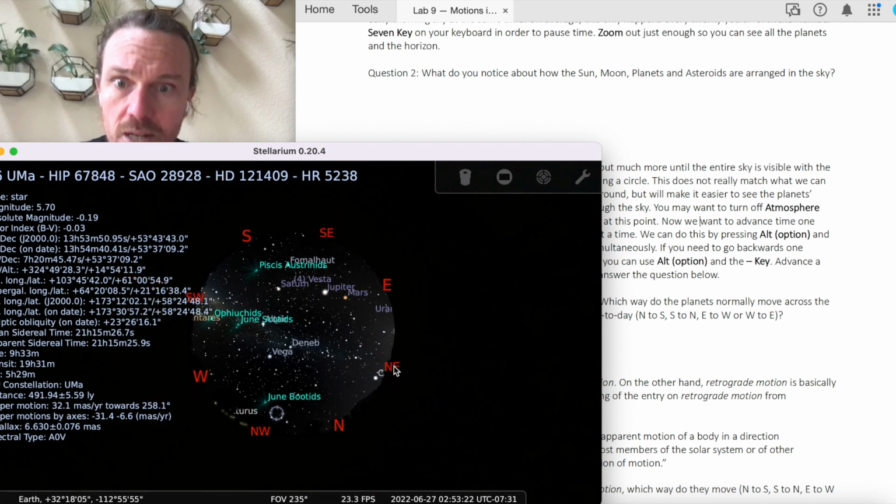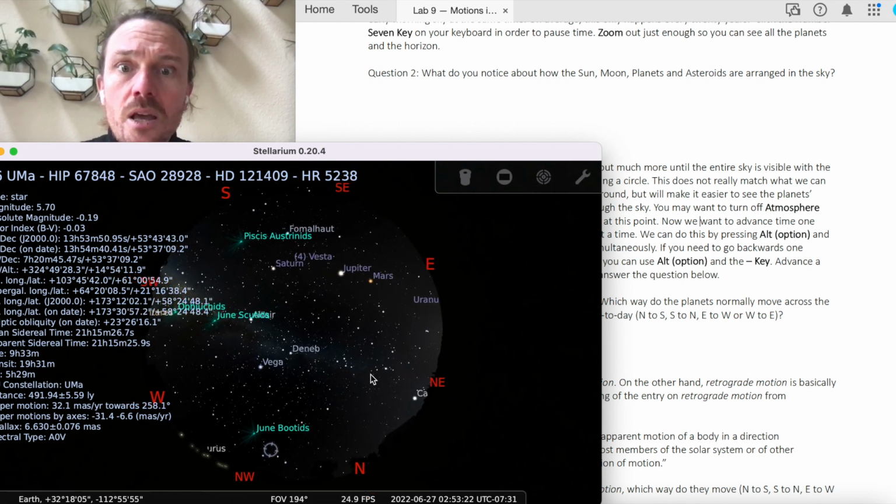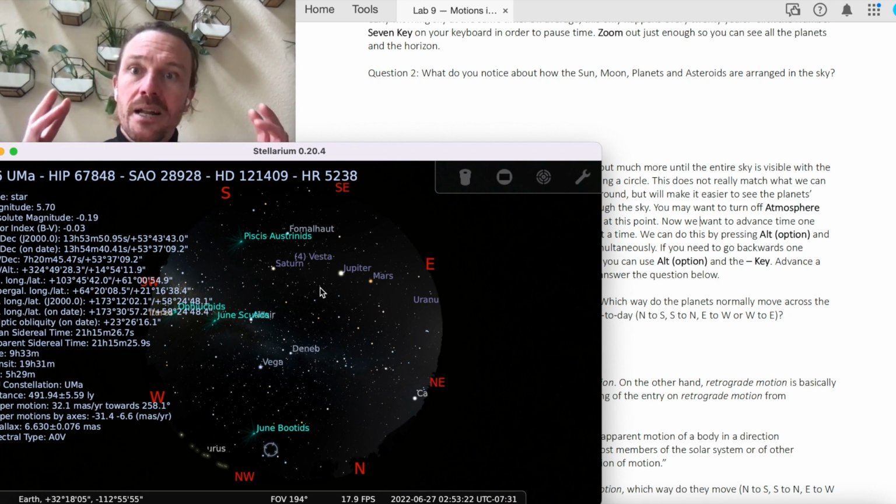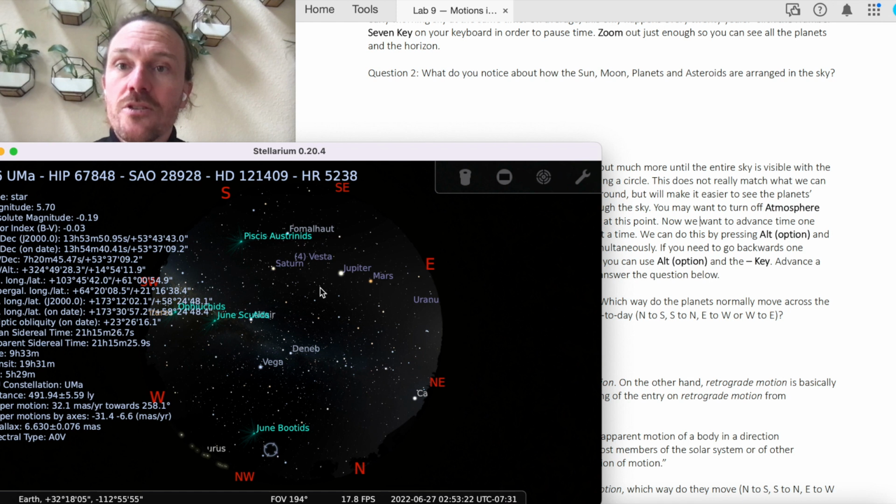I zoomed in too much. There, just about right. Now, that's a weird view, right? Because essentially you could see the whole horizon, but through almost like a tunnel because your field of view is so wide. And that's the end of our view because it's ground all along that dark circle. That actually represents the horizon going 360 degrees around.